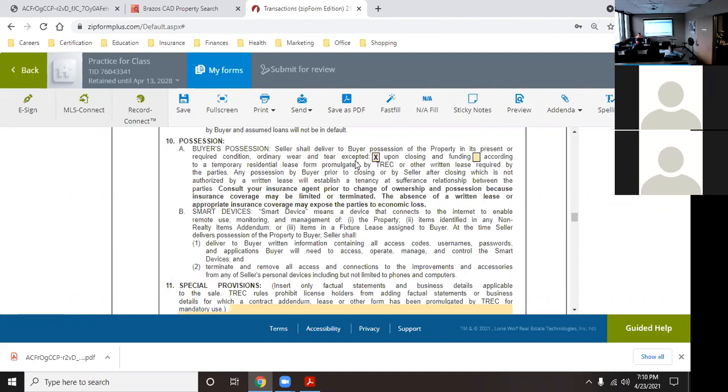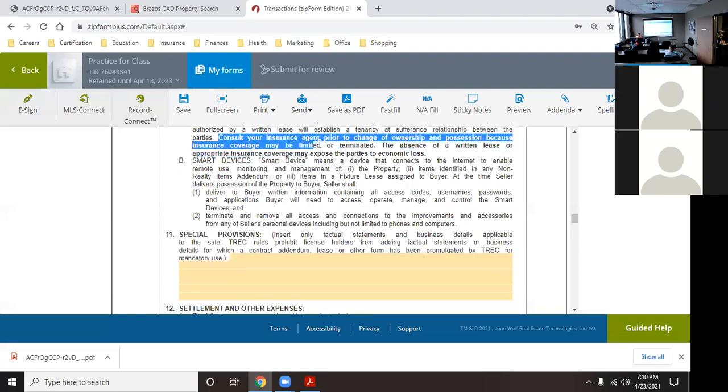That just happens. So, you know, there's some dirt in the entryway because they're digging something up outside to take with them. That's fine. That happens. That is ordinary. It just cannot be excessive. And like I said, it is its present or required condition. If you get to possession at this point or closing, and you do your final walkthrough, and there is a wall missing or the house is flooded, it is the seller's job and the seller's expense to fix that and to get that back to its previous or required condition.